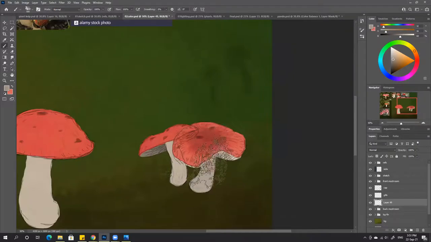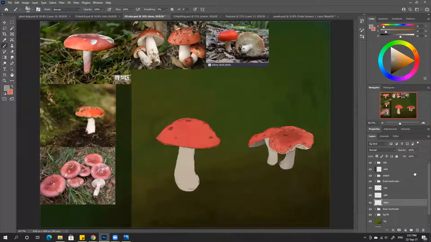Once again, keep in mind the direction of light. I'm going to make the one side of the stem slightly darker. So my light is coming from here. The portion that's right over here is going to be darker because the cap will put a shadow. And we're going to call it stem. And the flat colors are basically done, and I'm going to start refining them.